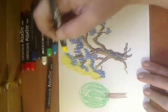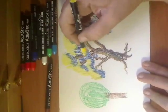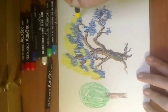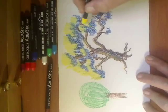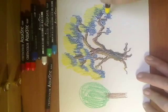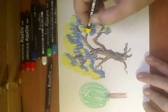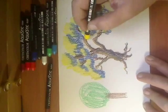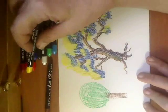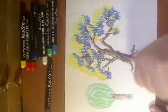Now I'm just blocking in shapes here. Notice that I'm not even trying for a texture yet. I'm just doing the foliage in yellow and blue. They mix a bit where I overlap them, and that's fine. It's good they're doing that. We'll just let them go on doing that. And we'll put more texture into this later. Get a little bit of light showing behind it. Very nice. Okay, now we have a beautiful blue and yellow tree.